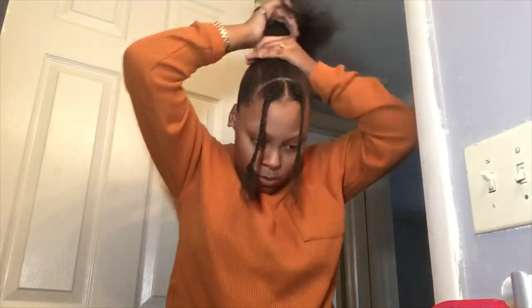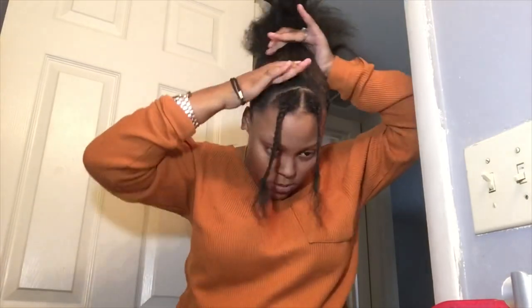So basically now I'm just putting it in its final ponytail, and this is the part where you really just want to keep on slicking your hair, make sure it's nice and slick.